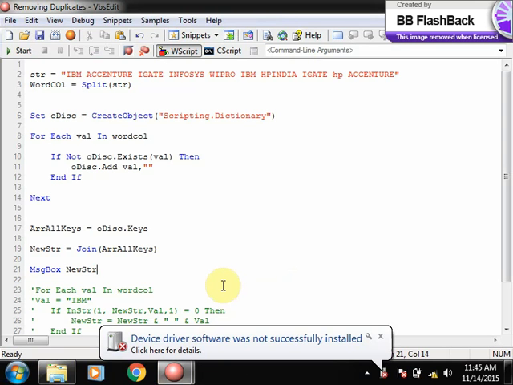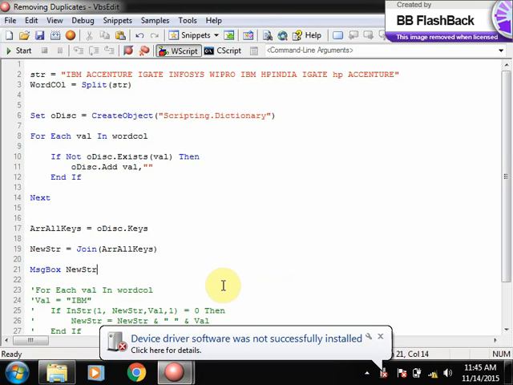Okay. Then once all the words are completed, the loop is completed, then retrieve all the keys, whatever added in the dictionary object, by using the dictionary object's keys. This will retrieve all the keys into an array. Join this array into a single string.